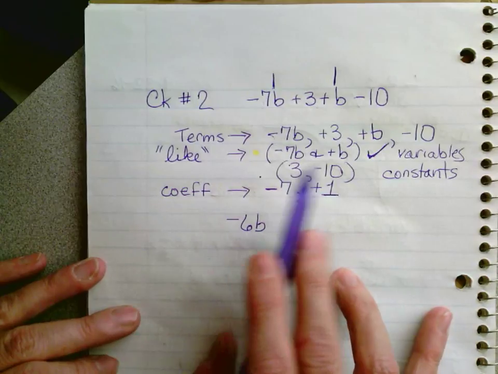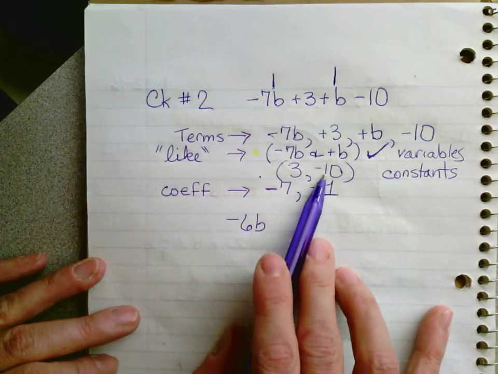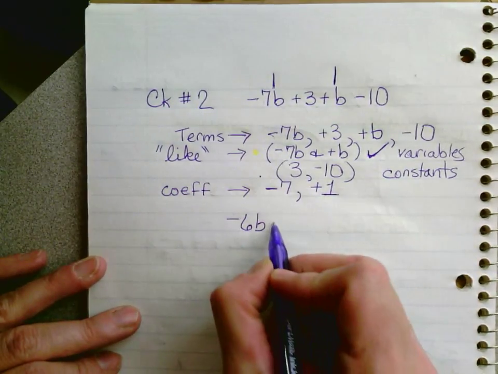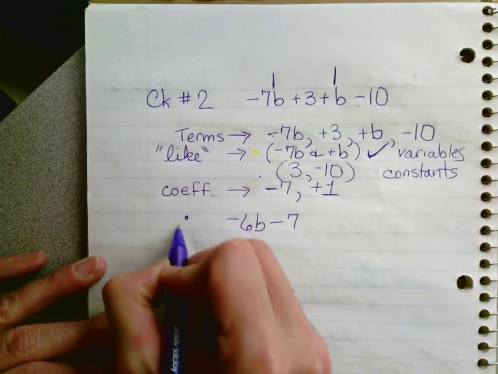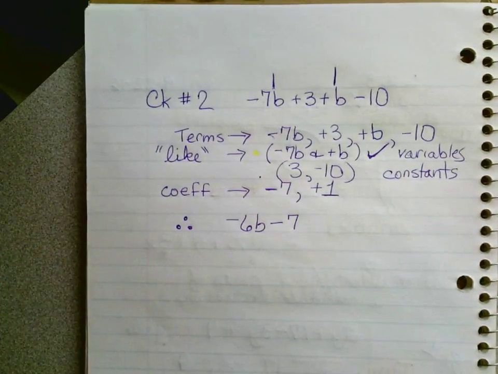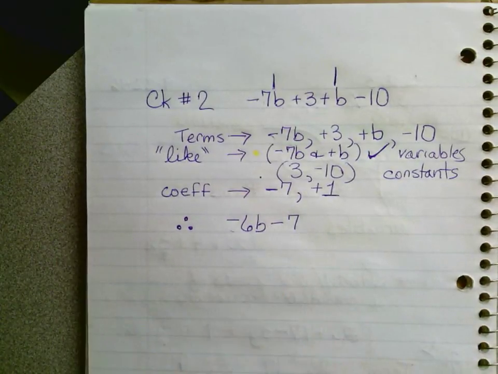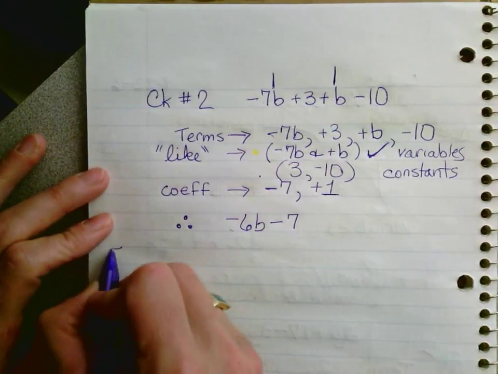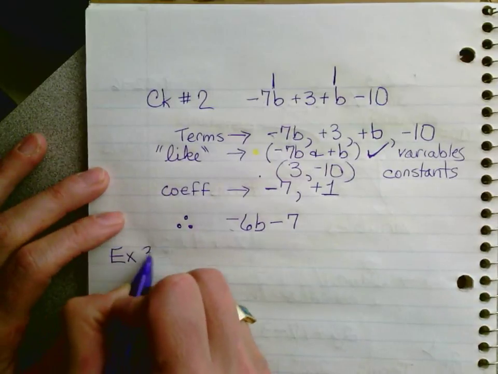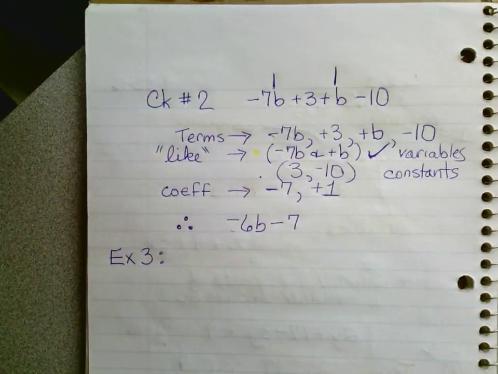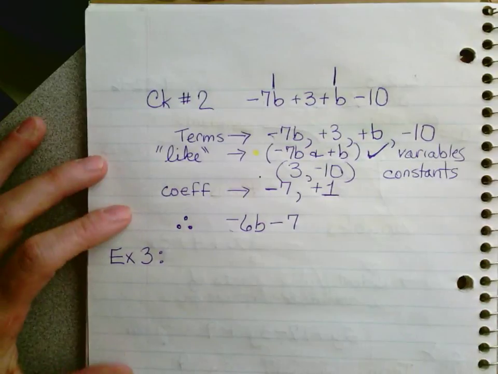When you're combining unlike signs, subtract and keep the sign of the bigger one. Emma. She's right. Therefore, the simplified version of this is -6b -7. From here, it just gets bigger. Not harder, just bigger. Okay?